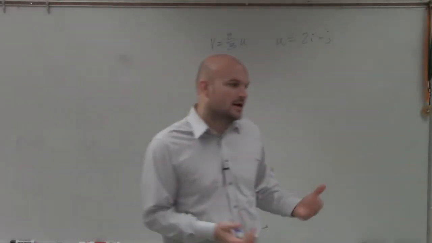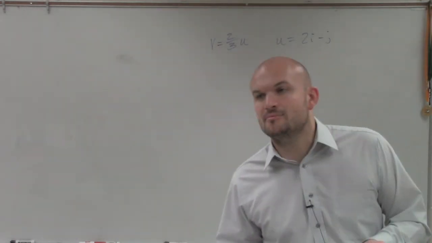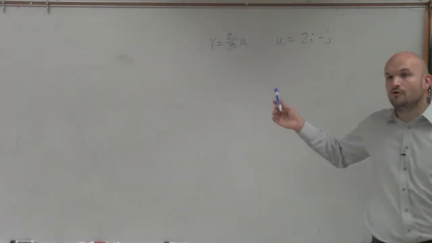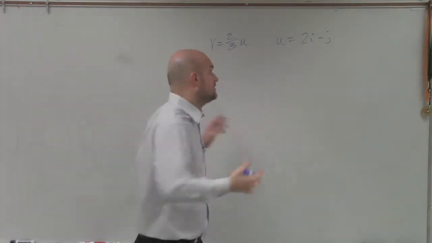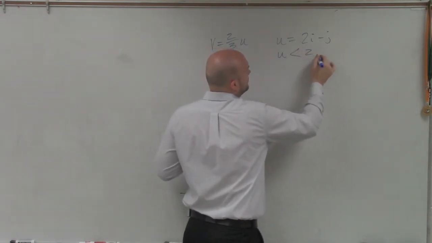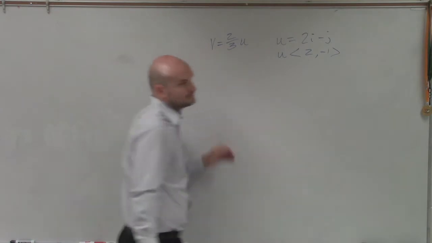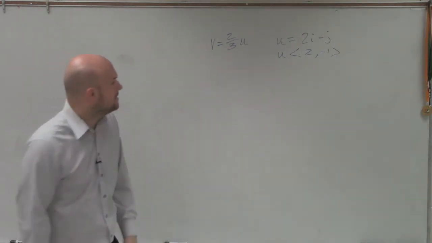If anybody else forgot, what we're going to be doing with this one, again, is showing it geometrically. But I'll also remind you that this form of a vector is what we call the linear combination. We could also, if you prefer, just write it in component form. So it's the exact same thing.